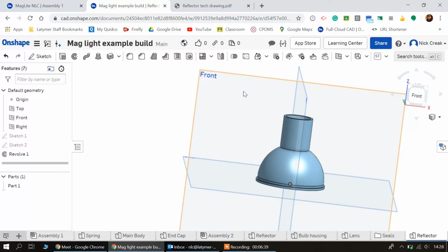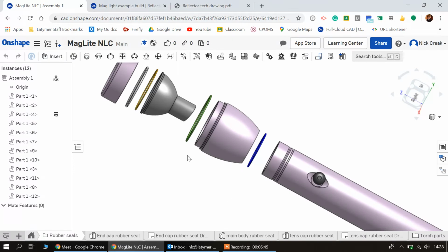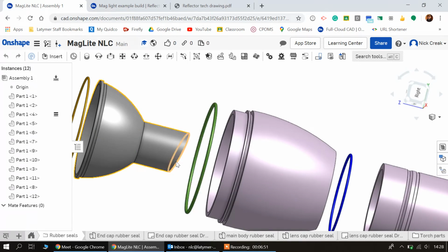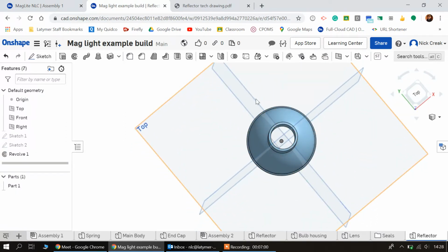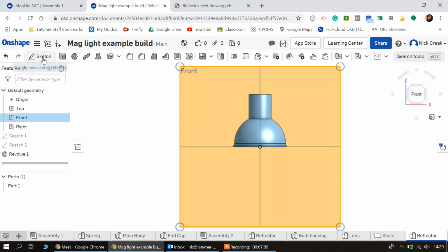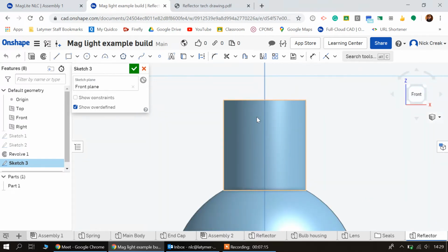Now if we have a look at our reflector, you can see it's got a slice. So if I show you back to my original one here, you can see it's sliced off across like this. So to do that, what we're going to do, and you can see if I look down, these planes, these surfaces here, cross our part. So we're going to pick either one of those, doesn't matter which. I'm going to create a sketch on those. And we're essentially going to draw our triangle in here, and then we're going to remove a section.